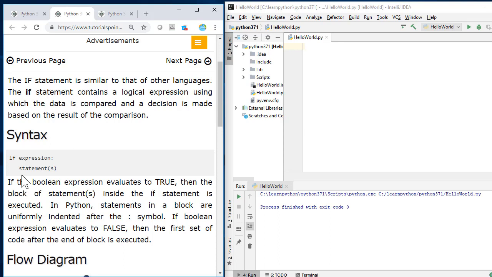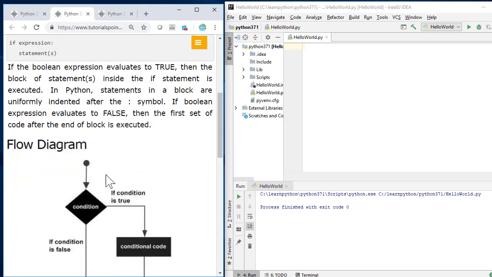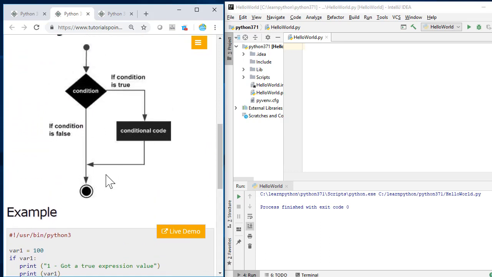Python relies on this indentation to define the scope in a code. If I compare this with some other programming languages, some might make use of curly brackets to define the scope of the code, while Python really relies on indentation. So you need to keep in mind and leave enough indentation or white spaces to indicate, hey, I want to execute these lines of code only based on this condition. If this condition is true, you go ahead and do this. If this condition is false, then I want to do some other action. So that's the syntax for the if condition.